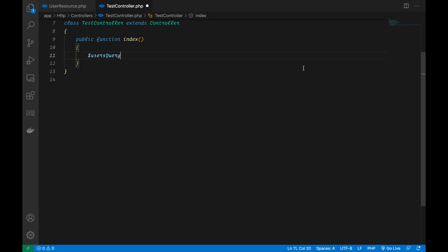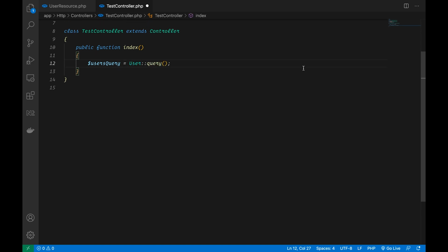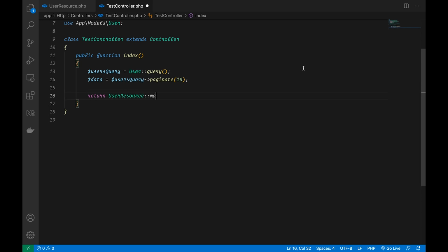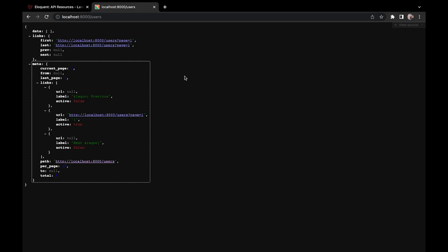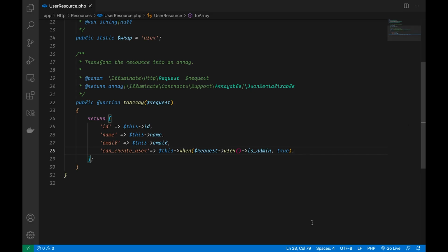So number three, sending a paginated response. When you are working with paginated data, you just need to pass the Laravel paginator instance to the resource, which you get by using the paginate method on Eloquent queries, and you have to pass it to the resource, and it will wrap all the data inside the data key with meta and link keys as well. Even if you have invoked the withoutWrapping method inside a service provider, it will still wrap the data inside the data key.